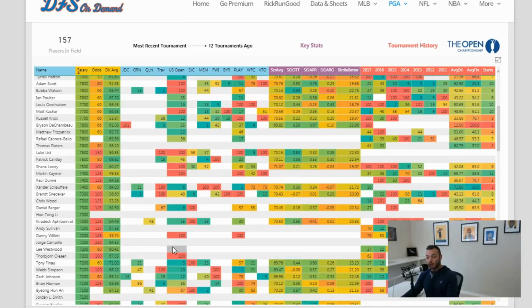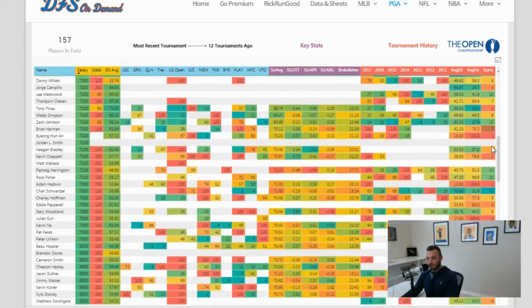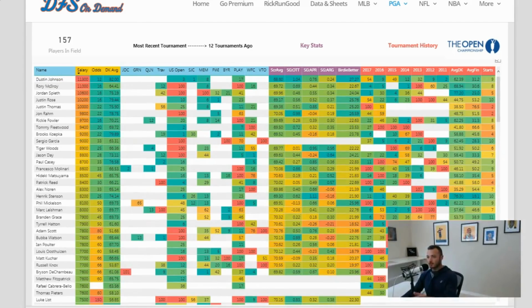Not going to lie to you, I have no idea who he is. He's 250-1. He's the same price as Tony Finau. That's a joke. Zach Johnson, 80-1, $7,200. That's a joke. So these guys are massively undervalued. Okay, we'll talk a little bit more, but let's go to some of these other tools I have here.